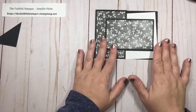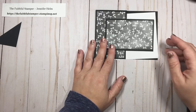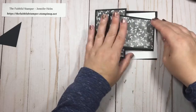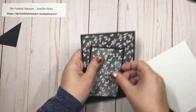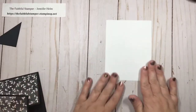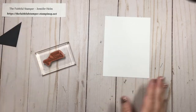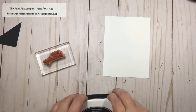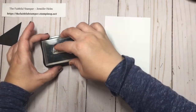So you need to decide now which way you want it to work, because it'll affect how you stamp the insert of your card. So mine is going to be vertical, so I need my panel to go up and down. Other than that, it's the same technique. So it doesn't matter which direction you do.